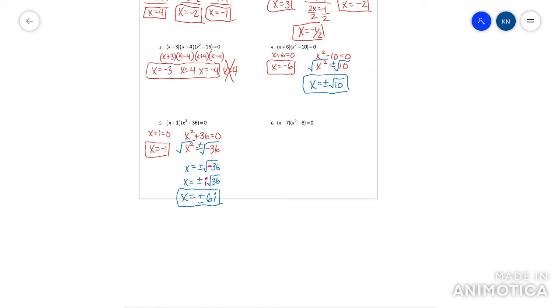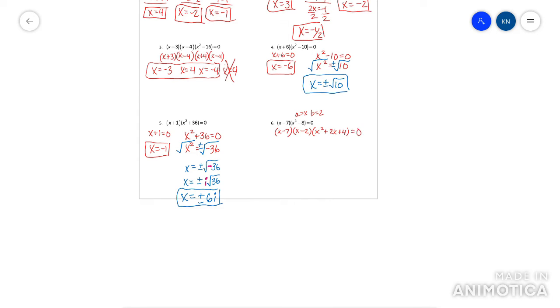All right, and then this last one, this guy's factored, the x minus 7 part. But this x cubed minus 8 is a difference of cubes, where a is x and b is 2. And then you run it through the difference of cubes equation. So that would look like this, x minus 2, x squared plus 2x plus 4. And then, of course, you had your x minus 7 right at the start. Red right here is fully factored.